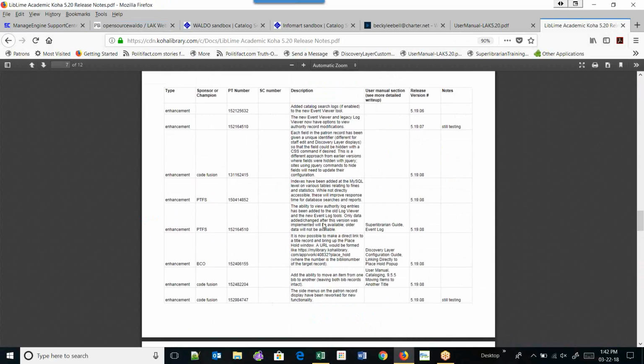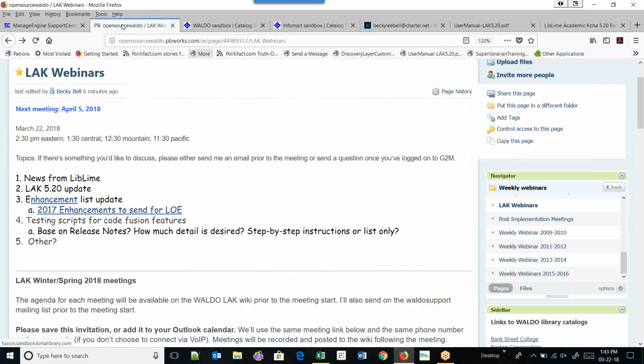If those are pieces that are not features that you would use, would it make sense to know that those are available to be tested in the Waldo sandbox? How would you suggest that we approach this?